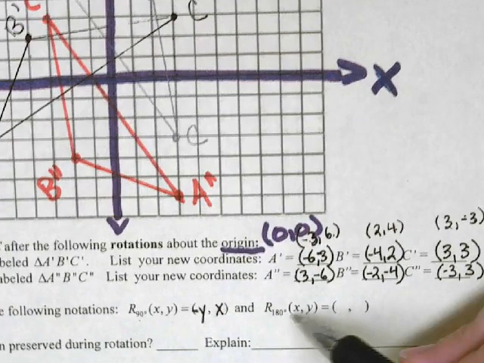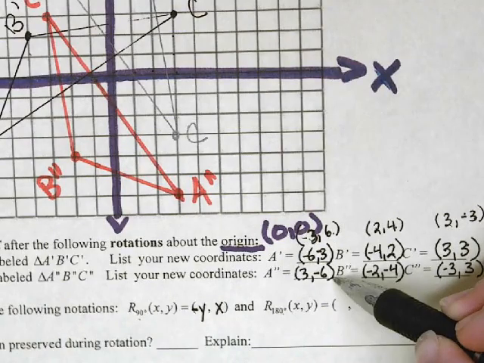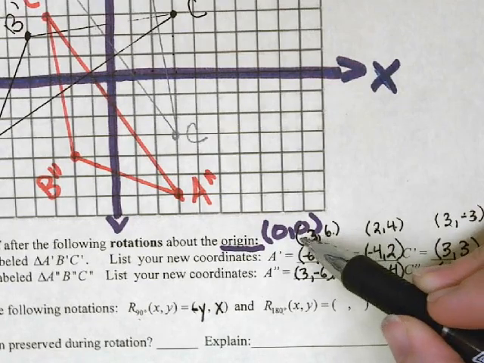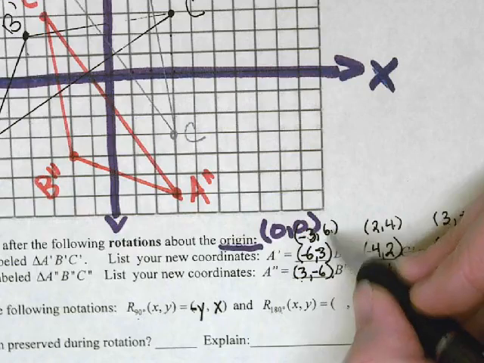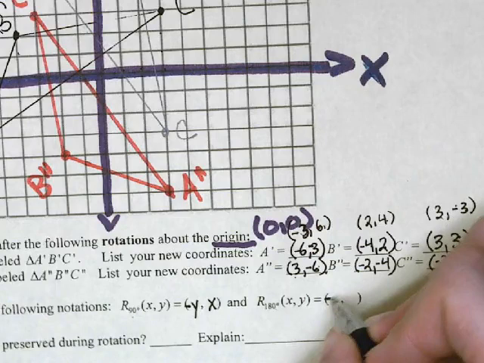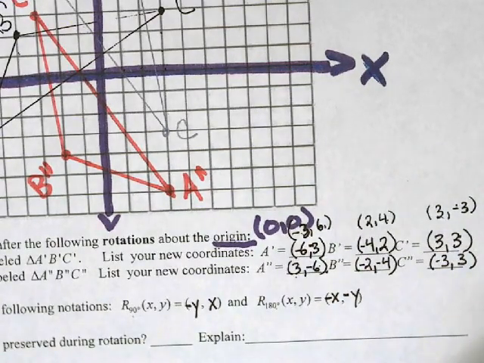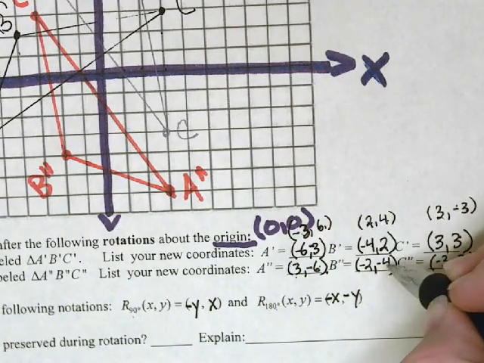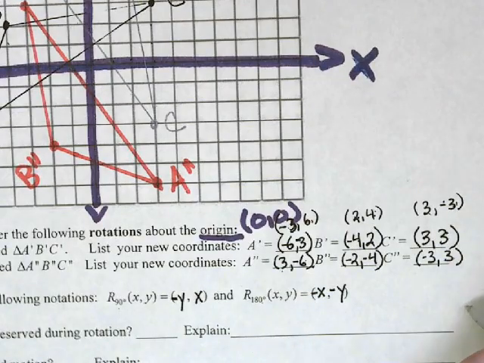Now, if we're looking at a rotation of 180, here's the original, here's the rotation of 180. You can see they stayed in the same positions, but this went from being a -3 to a +3, and this went from being a +6 to a -6. So when we rotate at 180, we're not switching them, we're just changing their signs. The same thing happens here. A +2, 4 became a -2, -4. So therefore just the signs changed. Same thing for the idea of C.